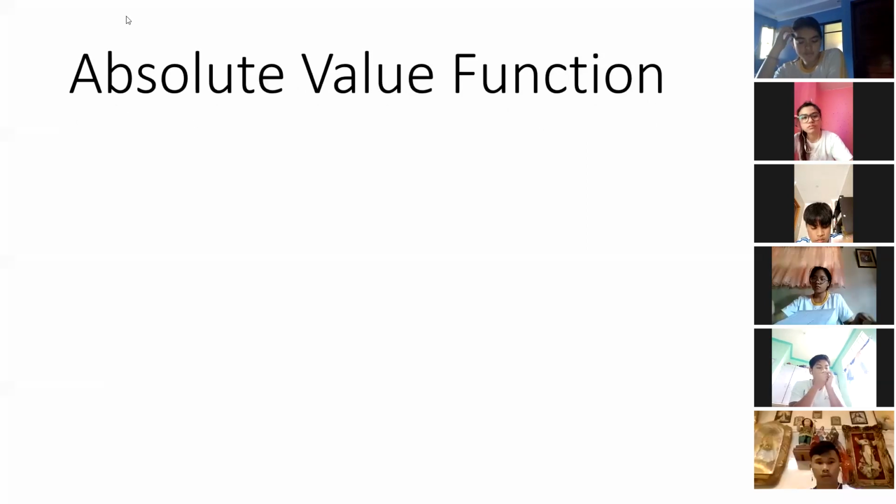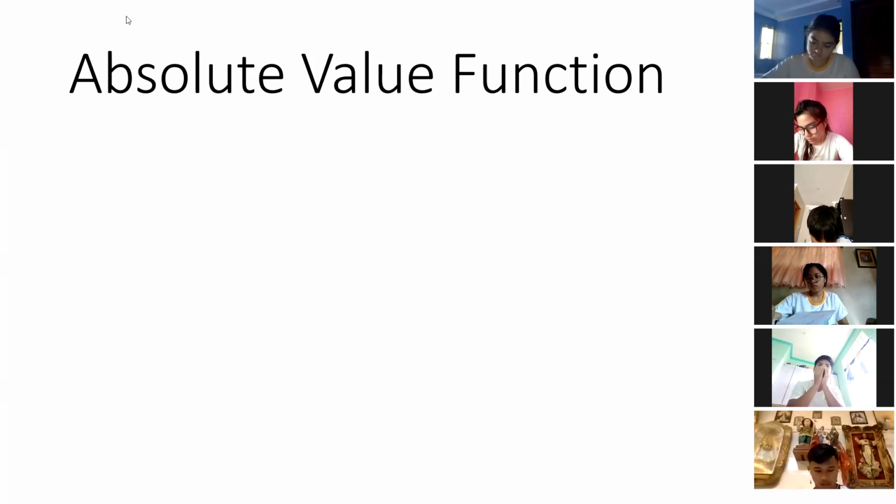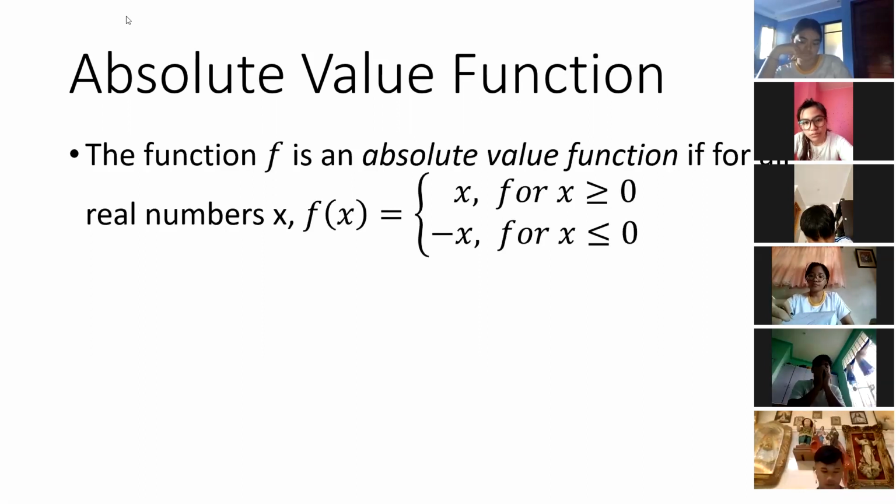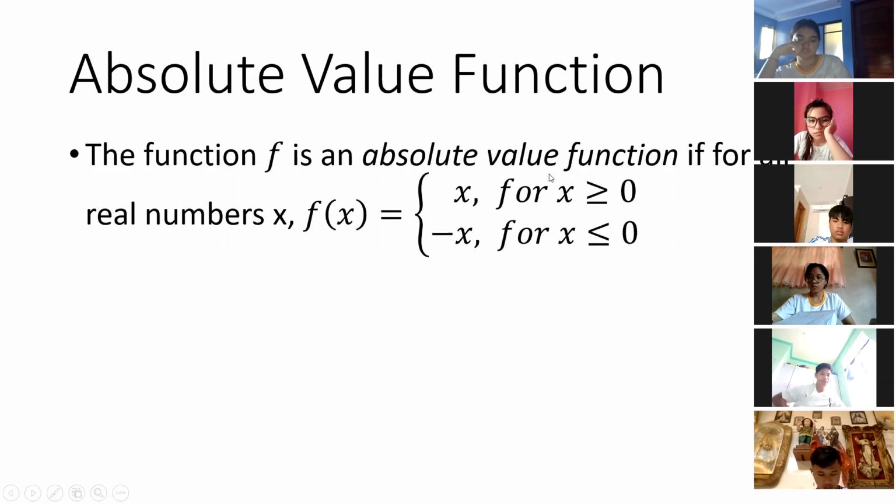We have the absolute value function. Absolute value function contains the presence of the absolute value, the two vertical lines that is going to be present in your independent variable, which is the x. The absolute value function can be expressed as well in a compound function. Okay, so the function f of x is an absolute value function wherein it can be expressed in a compound function. This is also called a piecewise function. That's another type of function which we are going to deal with later.